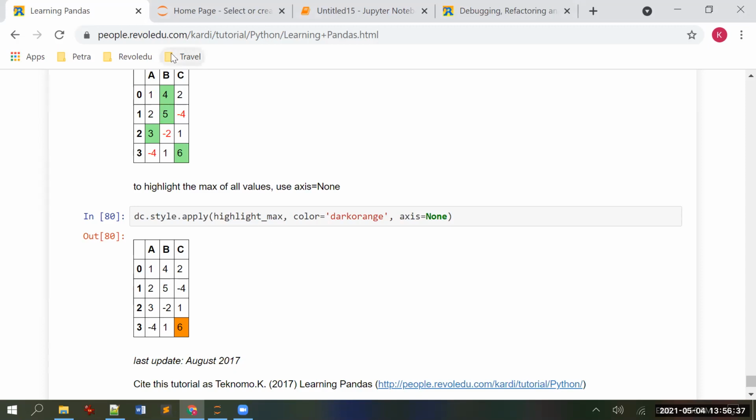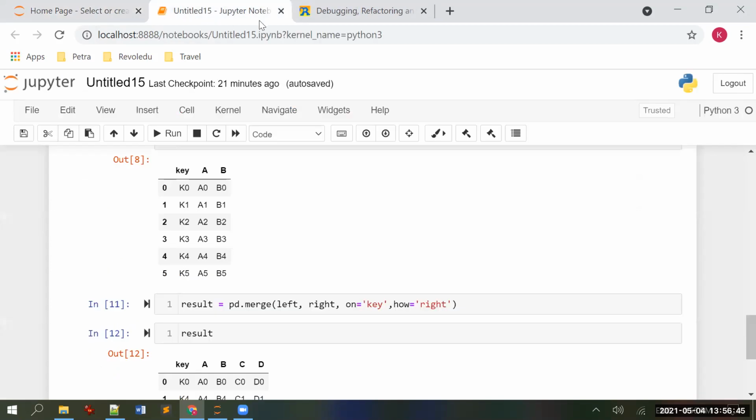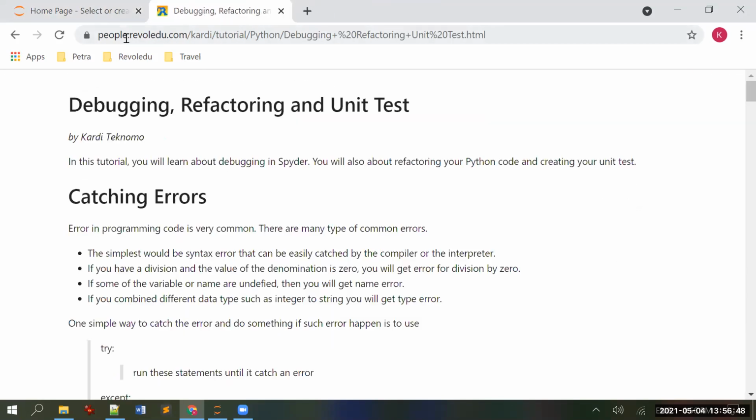Okay, next, let's do something else. Next, I'm no longer using Jupyter. The next topic is debugging, refactoring, and unit tests.